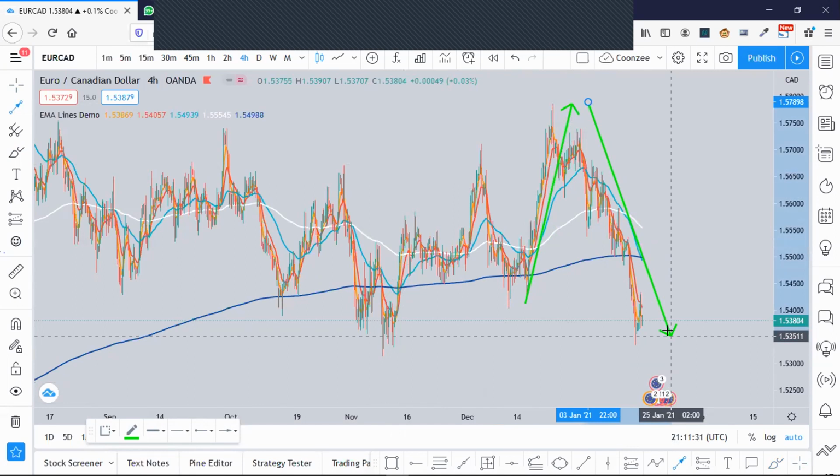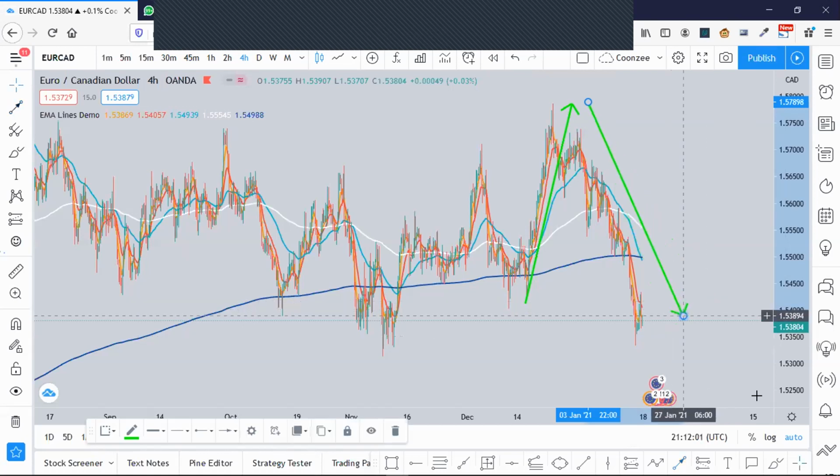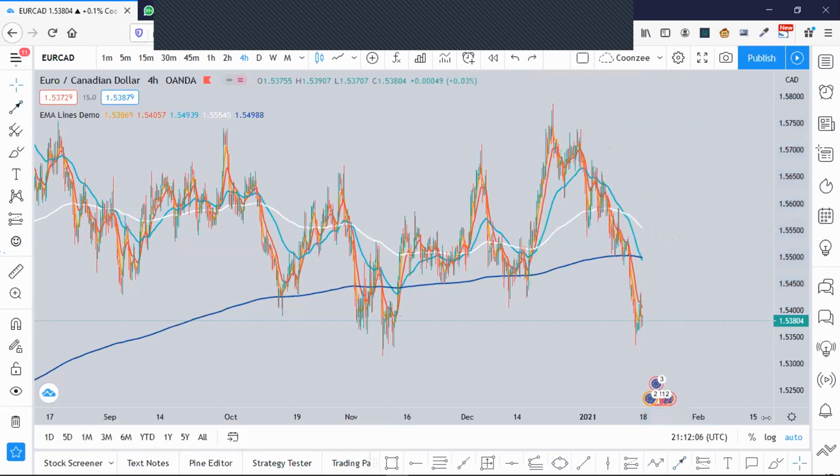Let me cut you short here. When you are drawing the inner rectangle, you have to use the future trend, not the previous one. You understand? If you want to draw the rectangle for this Euro card, the recent one is this long bearish trend you're seeing here. So that's the bearish trend you're going to use. For instance, if this previous one that you just drew was in front, then you can draw it to determine what's going to happen. But the one you are going to use here is this recent bearish trend.